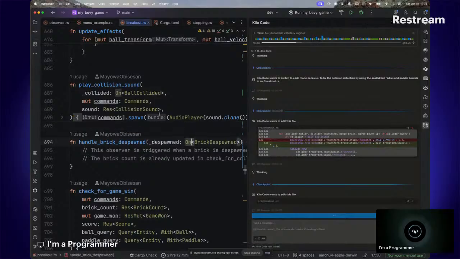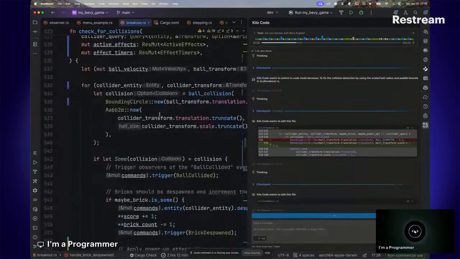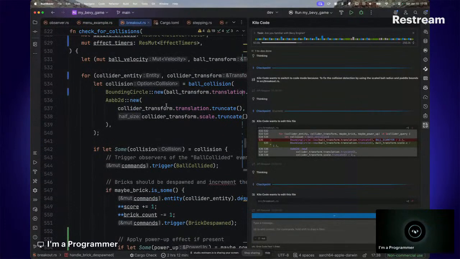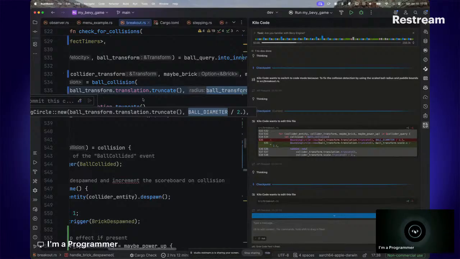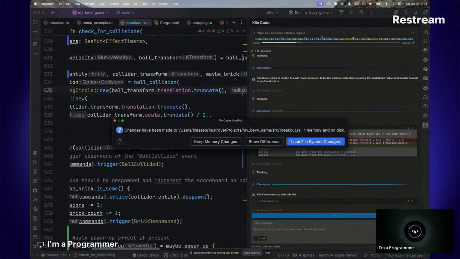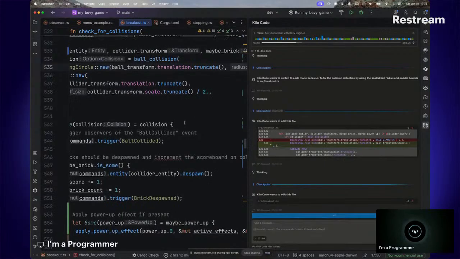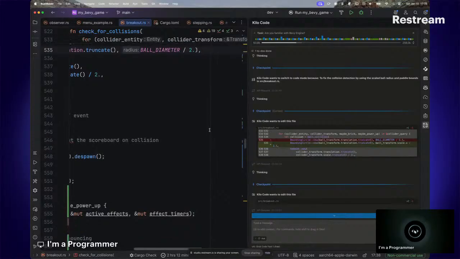That's 535. Let's see. I don't like this. Take it back. Yeah, load file system changes for me.